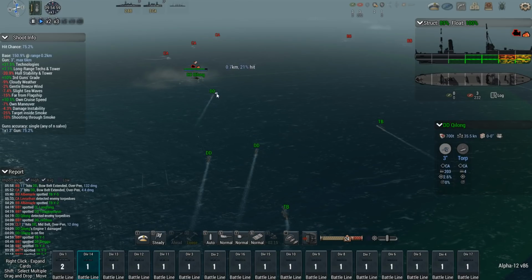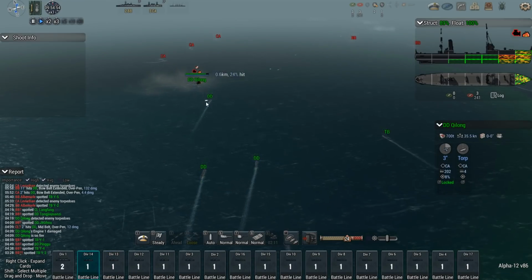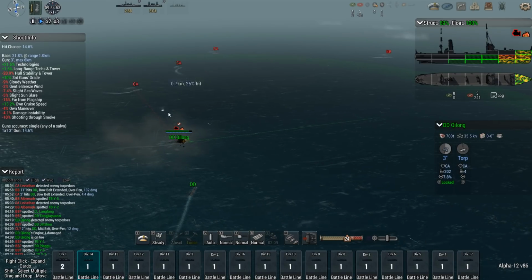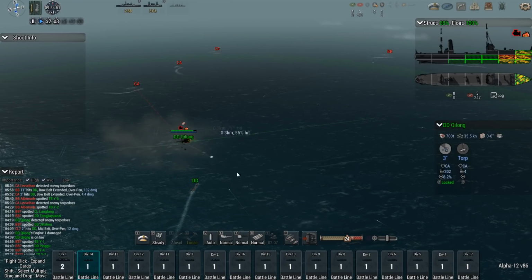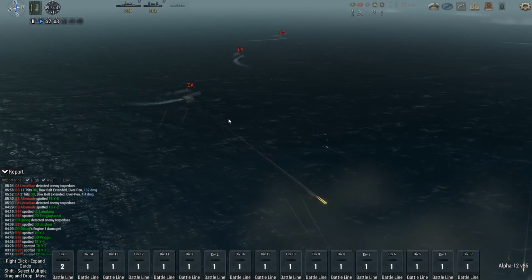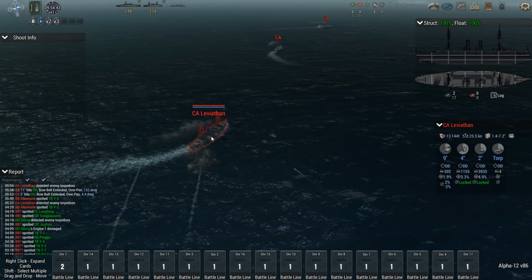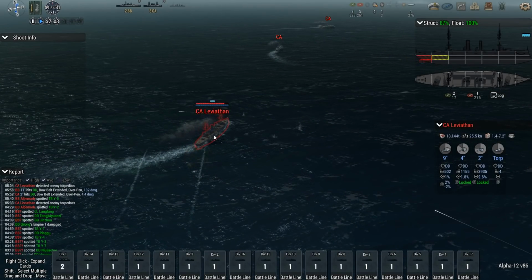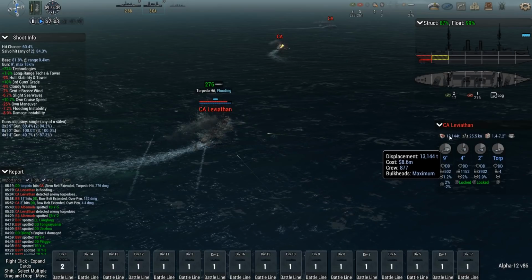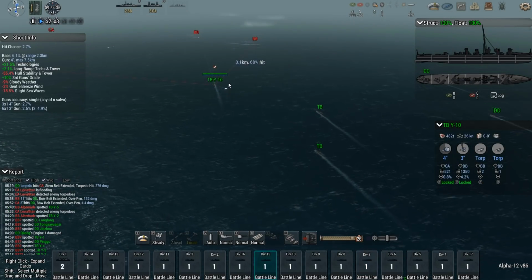The torpedoes are not a problem to the rest of the DDs. Ooh, that was a good hit against the Qing. There's the second torpedo salvo from the Qing. Okay, I want you to turn that way, I want you to turn that way. The torpedoes might impact the Leviathan here. Hit. Flooding on the stern. This thing has maximum bulkheads though. It is very survivable and will not care that much.